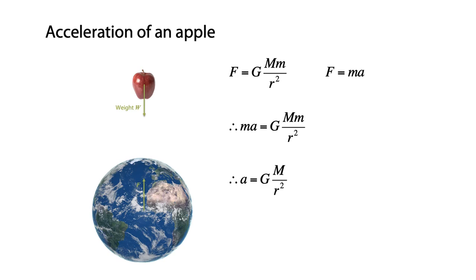So the universal gravitational constant, r, how far away apart they are, and big M, the mass in this case of the Earth. And it doesn't matter what little m is. It doesn't matter if it's an apple, it doesn't matter if it's a person, doesn't matter if it's a spaceship, doesn't matter if it's the moon, it doesn't make any difference. And the acceleration will be the same in all cases. It just depends on the mass of the Earth and how far away the two objects are.